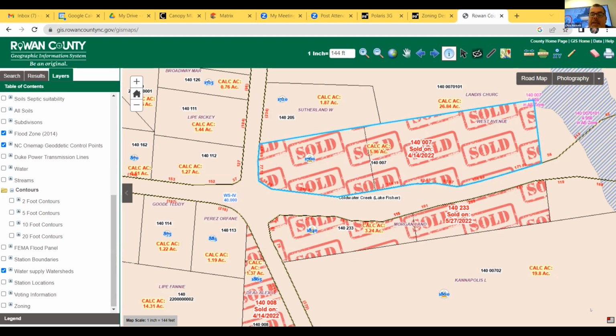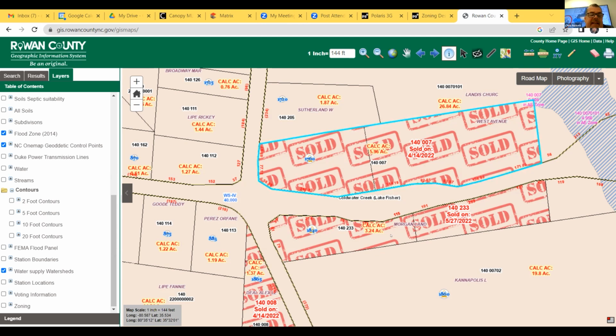Are they looking to build? Hey, I need 5 acres. All right, if you need 5 acres, how much are you going to pave? How much are you going to build on? Because you might need 7 or 8 acres. Those are questions you need to ask up front so you know what you're looking for.